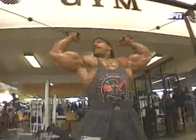So we'll do a little cardio, and I think we'll hit a little arms today. Everybody always asks me, how do you get those big arms, you know? So we're going to show you today. We're going to show you how the Iron Warrior built these 20-something inch arms, okay?